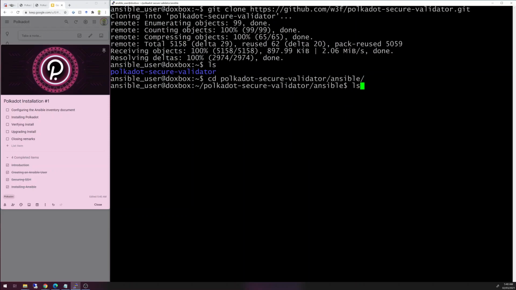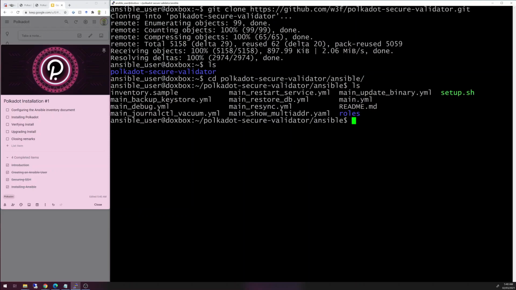So I'm going to do a list, ls, and what we need to do is actually get one of these YML files. We need an inventory.yml, but there's none existing, but there's a sample. So what I would like to do is take that sample and rename it to the live inventory.yml.